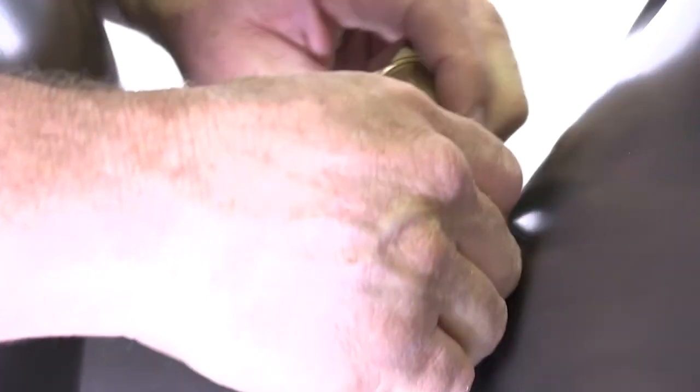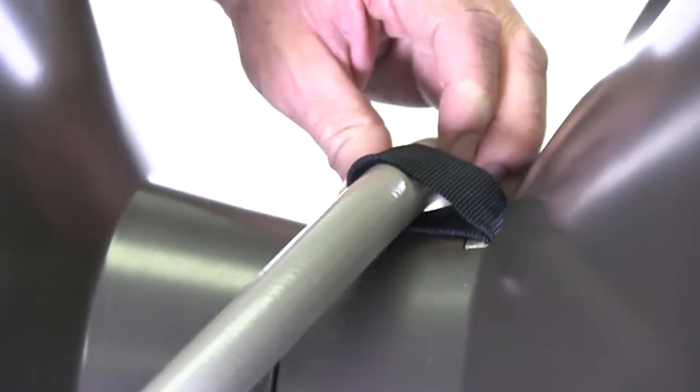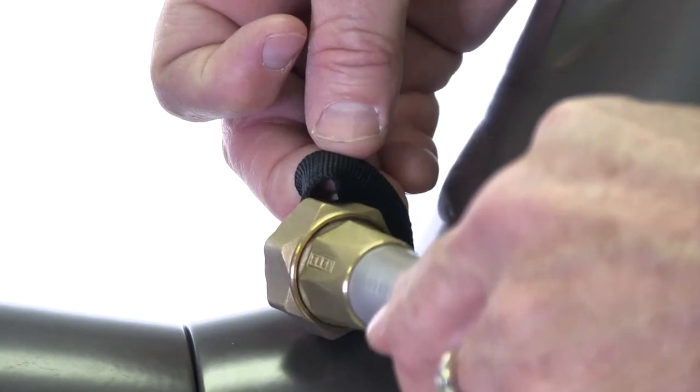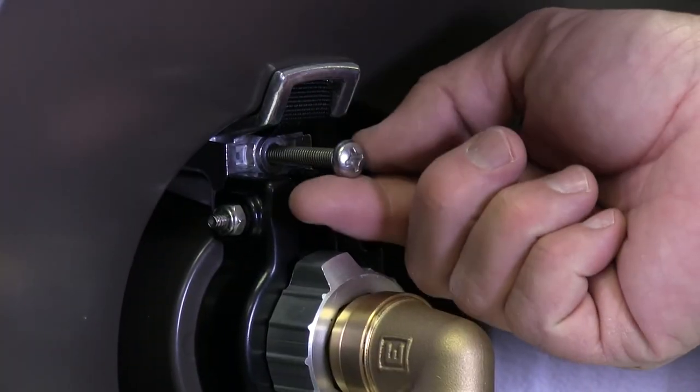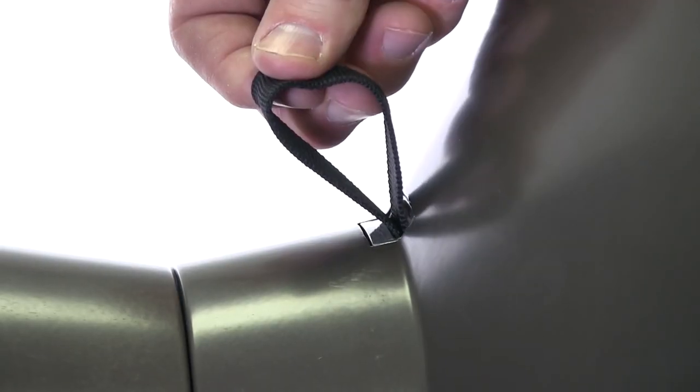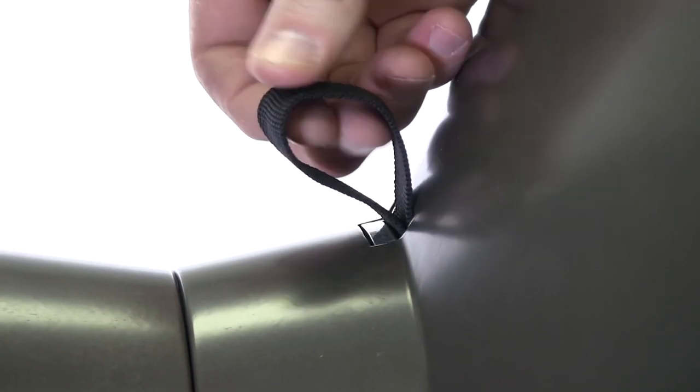Feed the female end of your garden hose through the hose strap. If you're unable to fit the fitting through the strap, there are two possible solutions. First, back the hose strap screw out to increase the size of the loop in the strap. Then pull on the hose strap to make sure the loop is as large as possible.